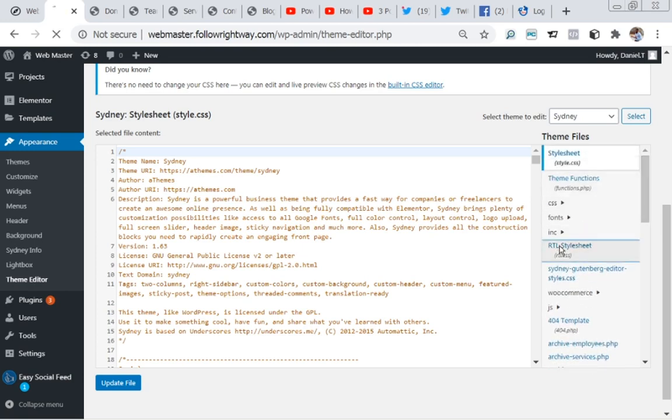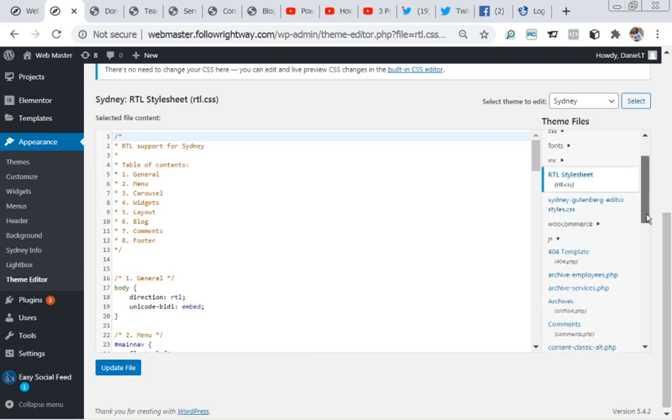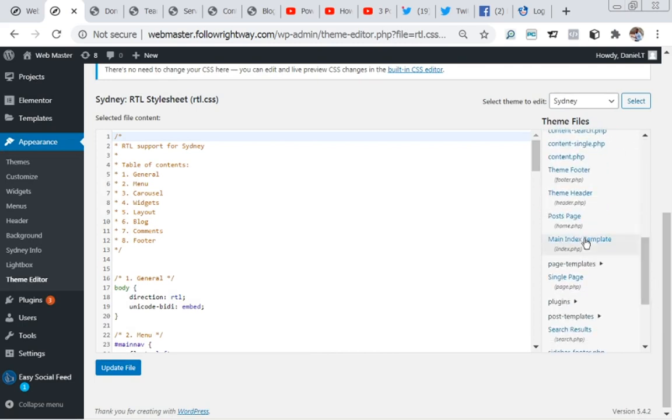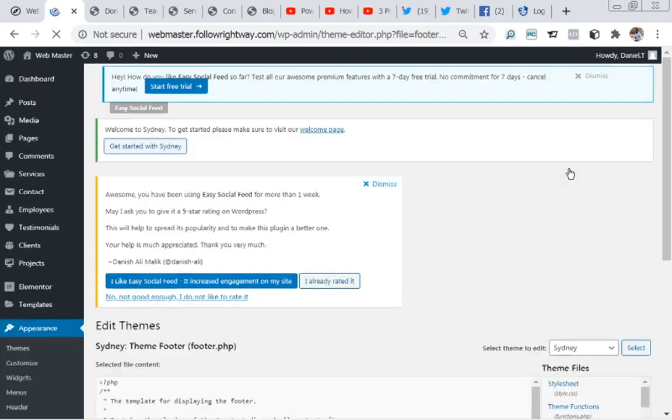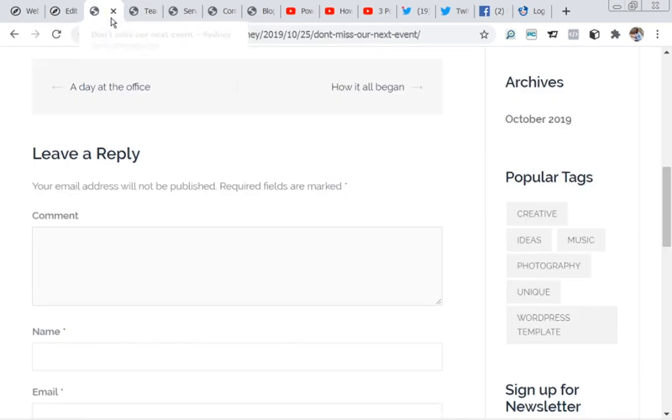As you can see, if you click on any section here now, you'll be seeing different codes. So this is not where we are going. We are going down to the footer area. Yeah, theme footer. Just click on this theme footer. So what we are going to do now is to locate this section.